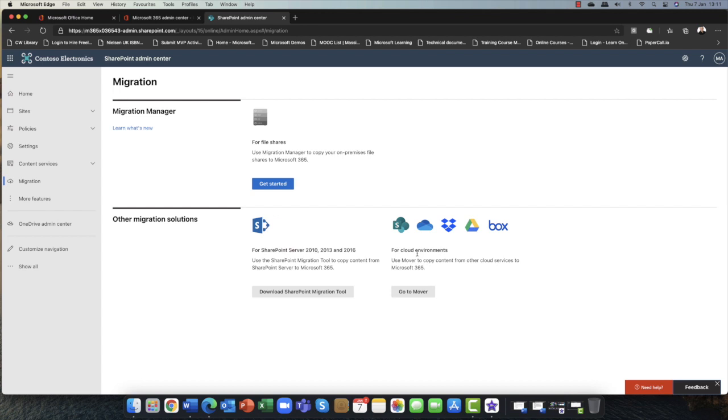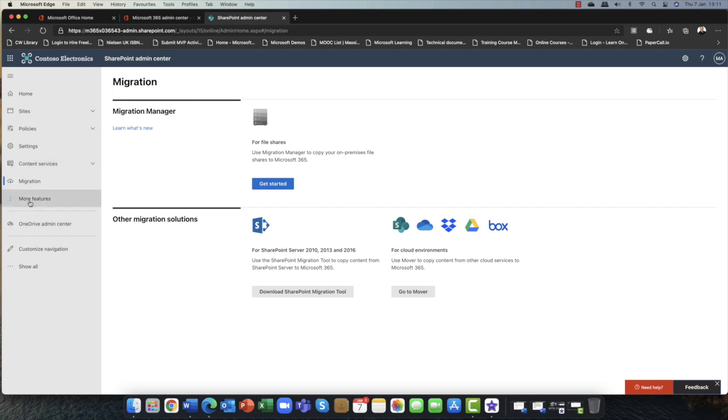Okay, we also have a tool called Mover, which essentially you connect to your old storage location, put in your username and password, connect to your new storage solution, put your username and password, and essentially move the content over. And it's pretty simple. I could maybe perhaps do a session on this in the future, but it's pretty self-explanatory, very, very simple to use.